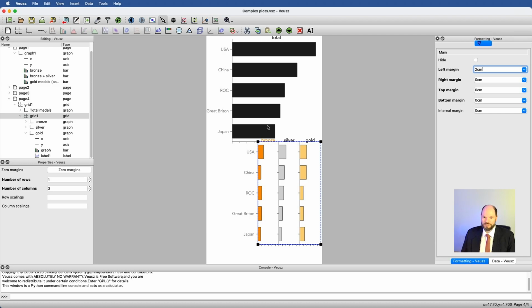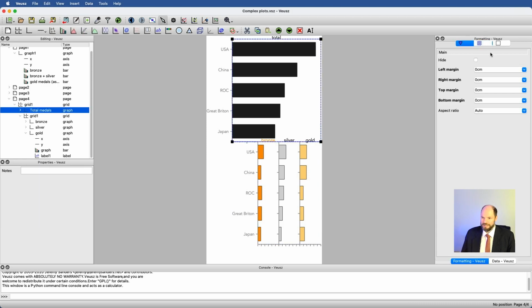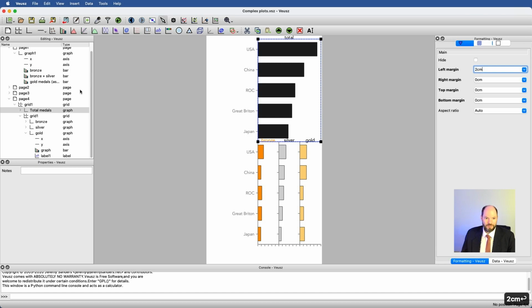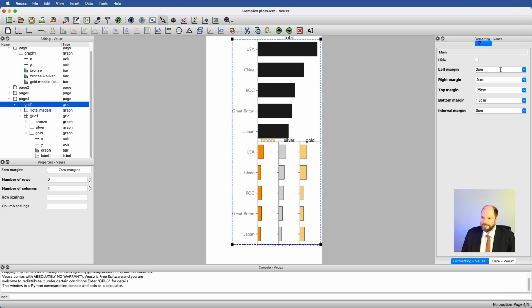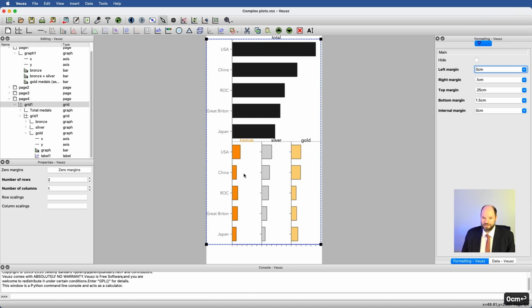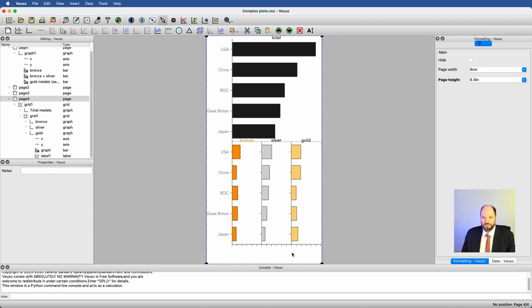So one way to make sure that we line these up is to give this also a left margin of 2 centimeters and go back to grid 1 and give it a left margin of 0 centimeters. So there is a little bit of playing around to make sure that everything lines up appropriately. Once we do that, things are starting to look a little bit better.